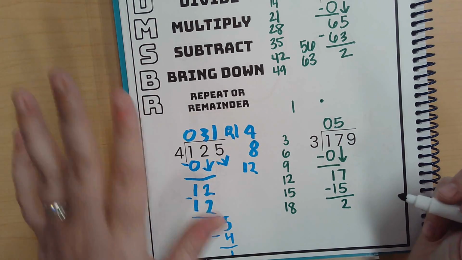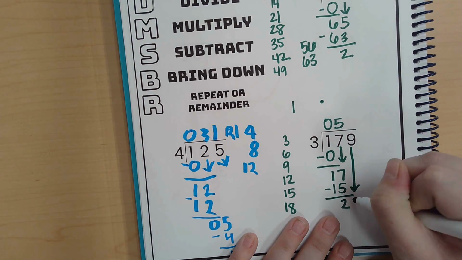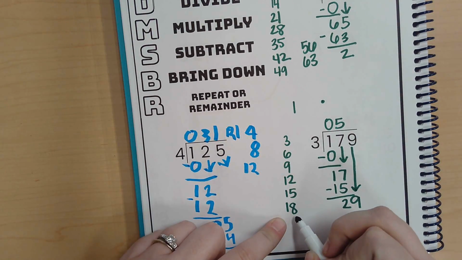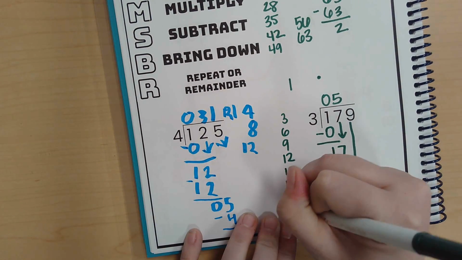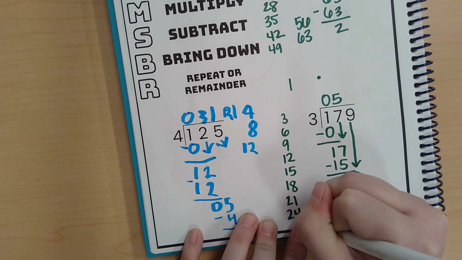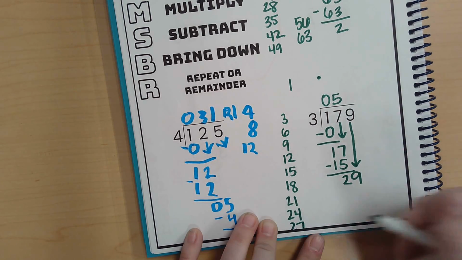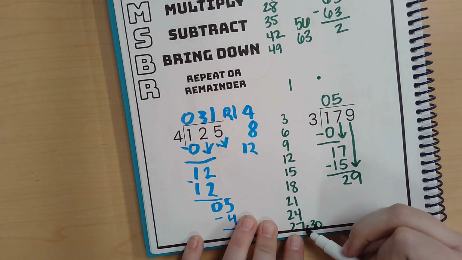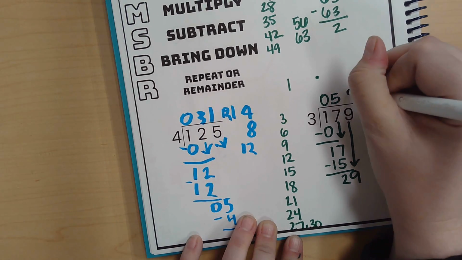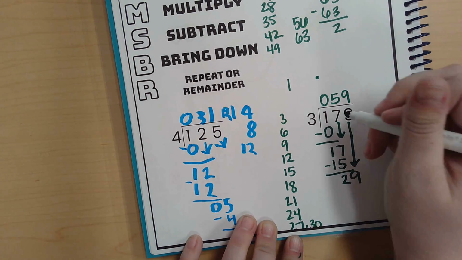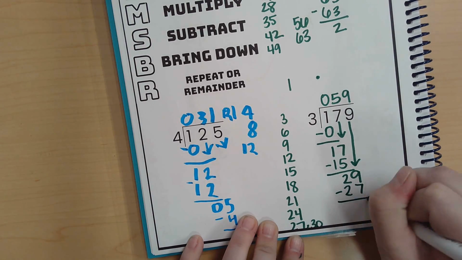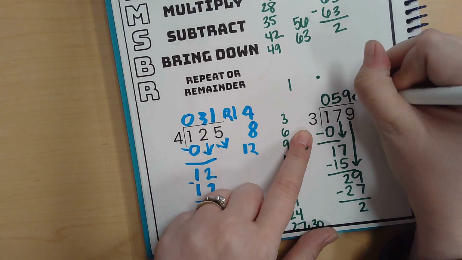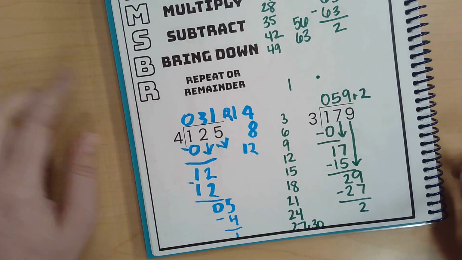Okay, our next step is to bring down. So we've got the 9. 29 divided by 3. Now, we already have our list of multiples here, so we can just keep it going. So, 21, 3 more to that would be 24. 3 more to that would be 27. And if we add 3 more, it would be 30, right? So 27 is where we're going to go. 3 times 9 is 27. So we'll put our 9 here, and 27 here. Subtract and get 2. So 2 is smaller than our divisor, so it has to be a remainder of 2 rather than repeating.